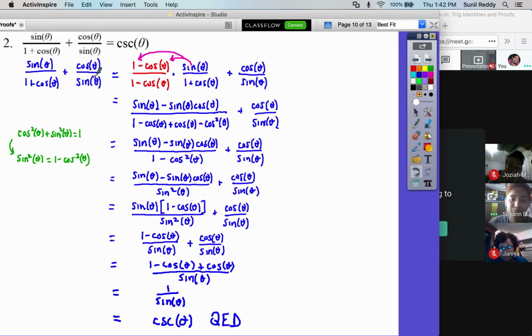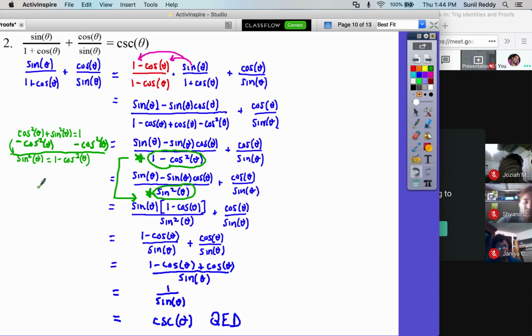I also have a question. Line 3, you have 1 minus cosine squared, and then you get sine squared. How did you do that? That's where this green stuff comes in. So this stuff is equivalent to sine squared because cosine squared plus sine squared equals 1 is the Pythagorean identity. And if I subtract cosine squared from both sides, that gave me that sine squared equals 1 minus cosine squared. So I literally just took the denominator I had, and it becomes this new denominator because of this identity that's reorganized. Okay?